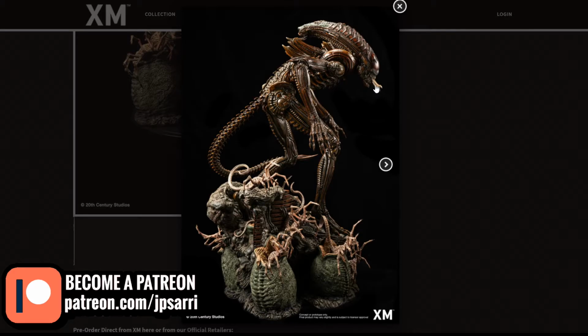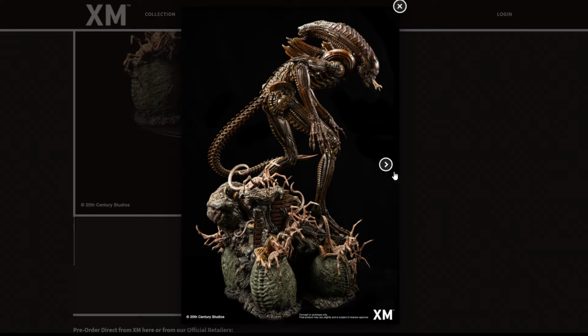Maybe it's the paint job. Maybe the way he opens his mouth. That's the only thing that I might complain about in the sculpt right there. And the difference in color. But all the crawlies there, all those face huggers everywhere, they look like tarantulas, scorpions. It looks good. I like that. I like the eggs.